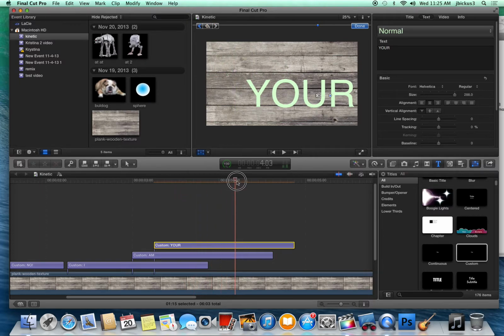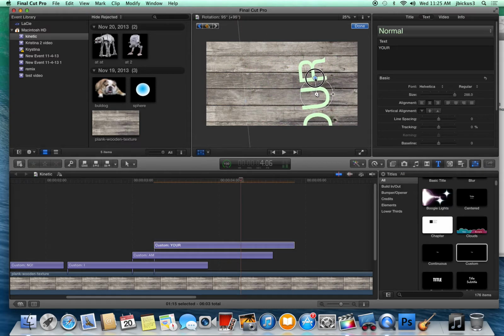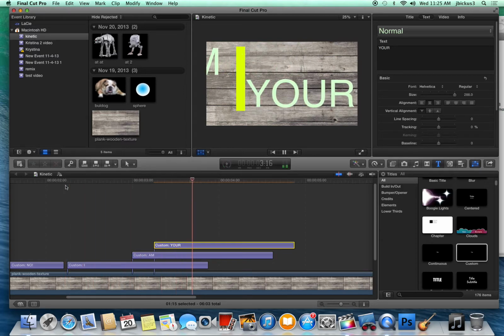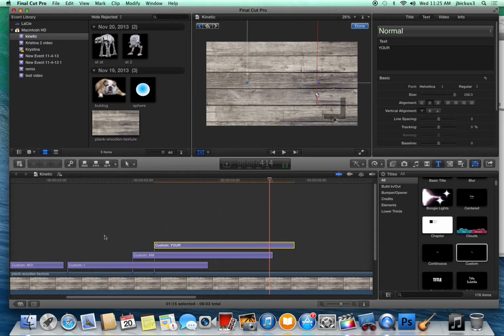So here, it's just going to, let's say, rotate, and then at this point, make a new keyframe and move off screen. All right, so let's see what this looks like now. I promise this is all important to what we're going to be doing. To the Father. All right, so there's more stuff at the end.